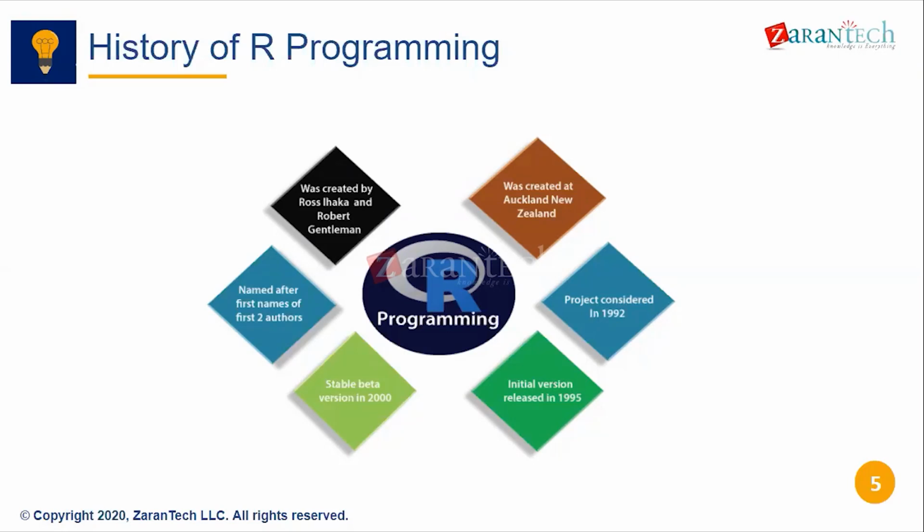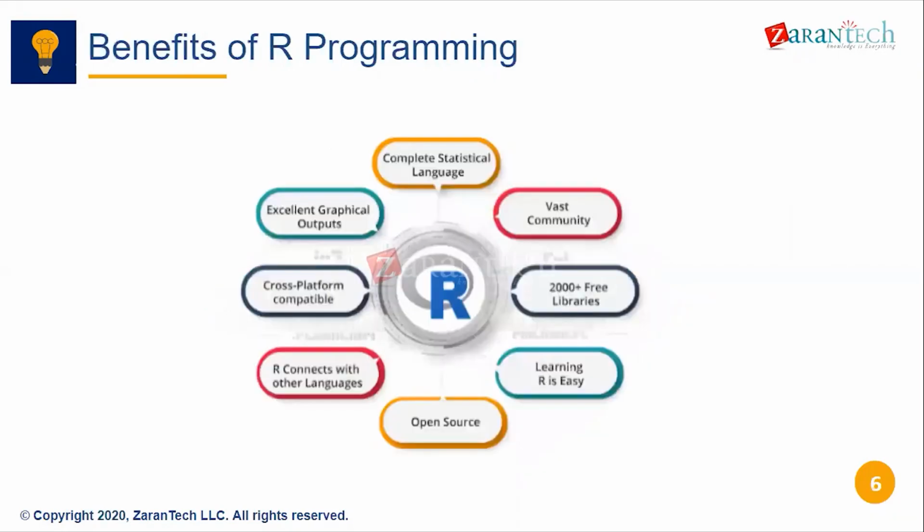As I told you in the last sessions, almost 20 to 40% of the market is still captured by R, 50 to 60% by Python, and 10% by SAS. That's how it is in general terms. And R is a tool which is cross-platform compatible, which means that on any of the servers, whether you are using Azure server or Amazon Web Services or Spark systems or Hadoop systems, you can integrate R and start to work on this platform.